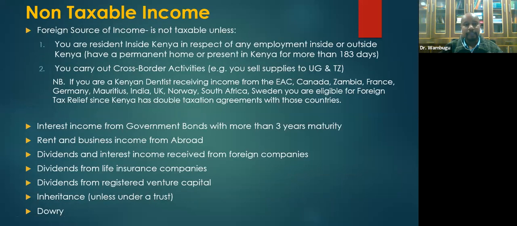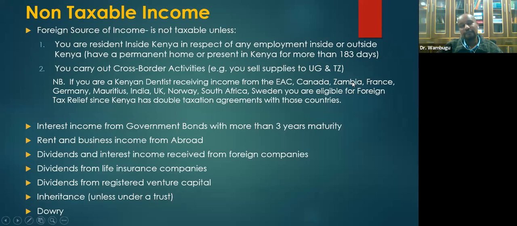PAYE. Now, what are the incomes that are not taxable? Now, foreign sources of income are not taxable, but there is a caveat. So if you are a resident of Kenya, okay, and in respect of employment, you have a permanent home in Kenya, or you have been present in Kenya for about 183 days, which is really half a year. And these 183 days, that doesn't mean it has to be consecutive.